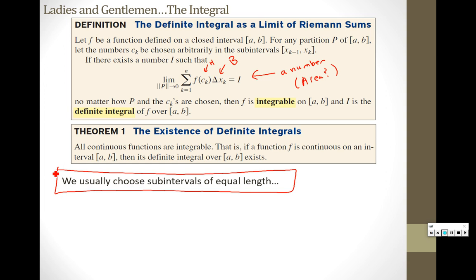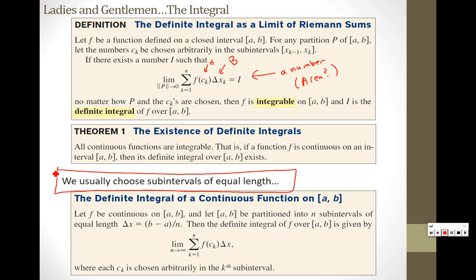But in the end, we're going to choose subintervals of equal length because that's way easier. Why would you go some other way? And we won't see why you would do that until way later. It might be the third university calculus course before you start going, ooh, maybe we should select the subintervals differently to help with the math. That's all you would do, is to help with the math if that got complicated. For us, much simpler, equal length subintervals.